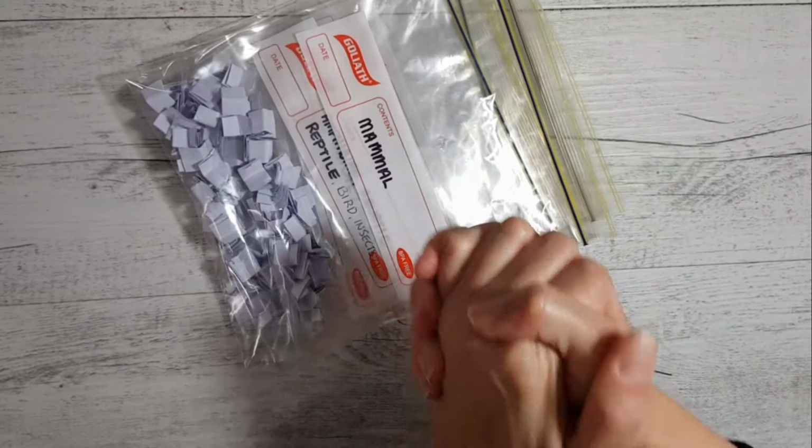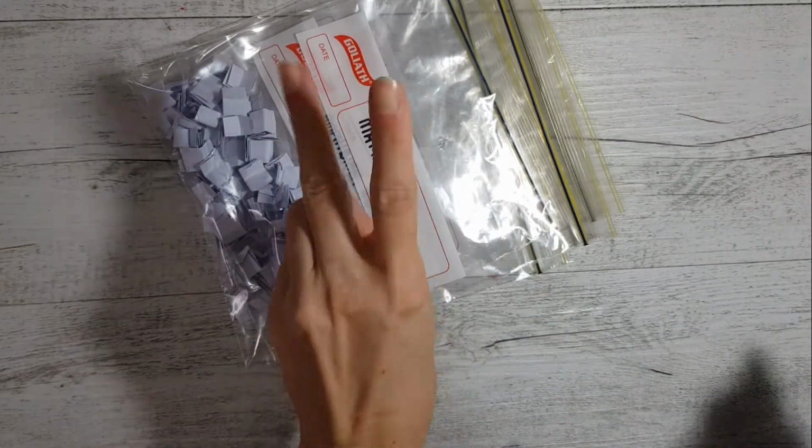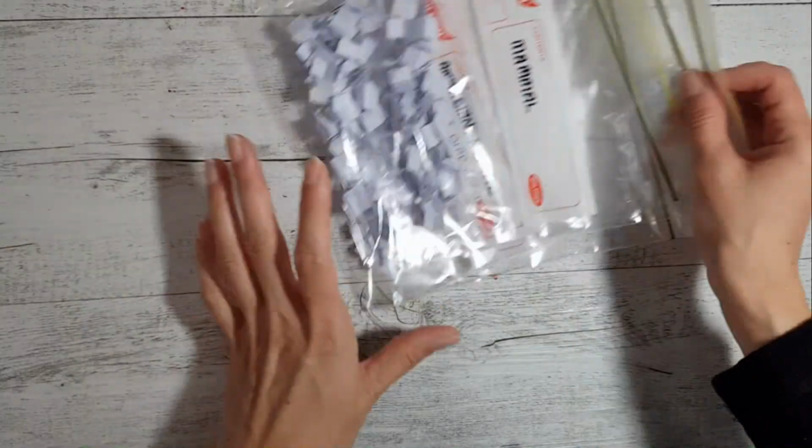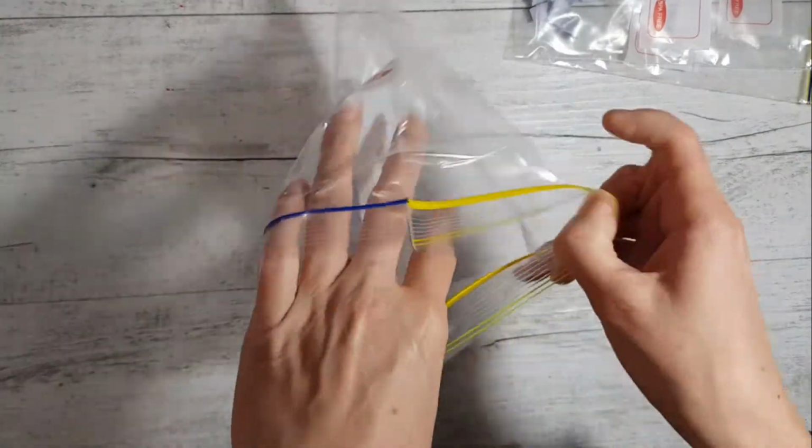Alright, it's that time again. We are up to Monster Animal Mash number 2. Let's see what I get this time, shall we? Alright, bag number 1.